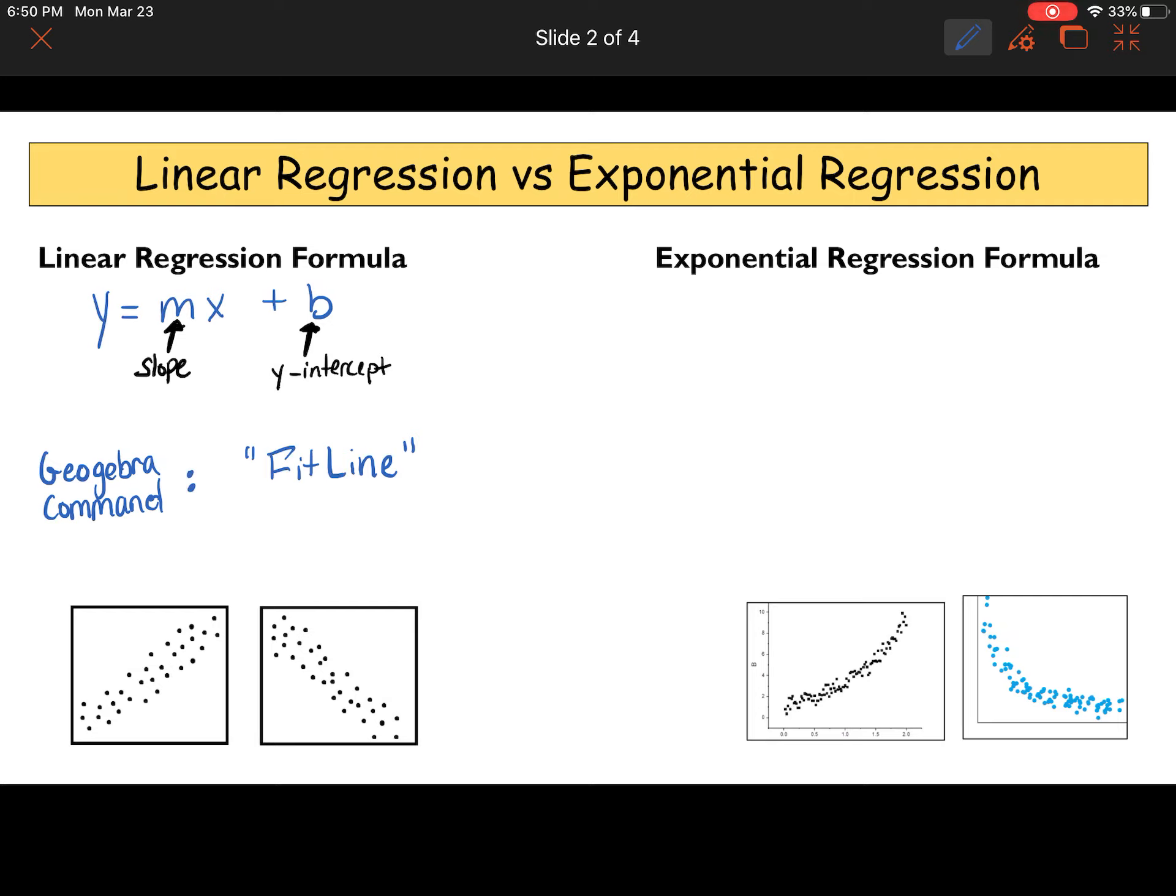And when we look at the graph of a linear line, we know linear stands for straight. So if I look at these scatter plots with all these dots all over, we can see that this is almost a straight line. It's going in a positive direction, so it's a positive linear line. As opposed to this one, it's going in a straight direction again, only it's going in a negative direction.